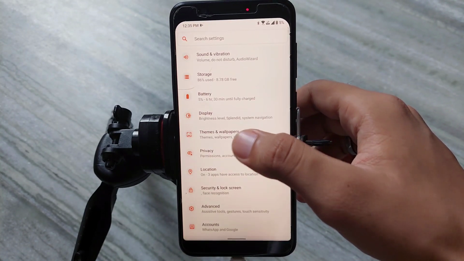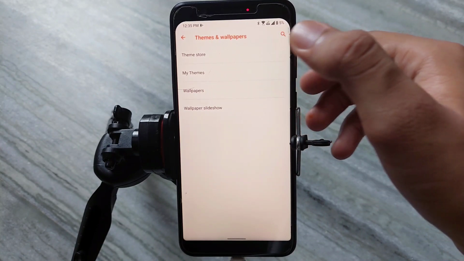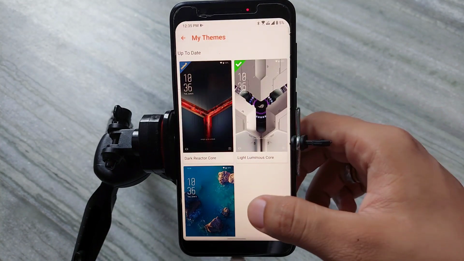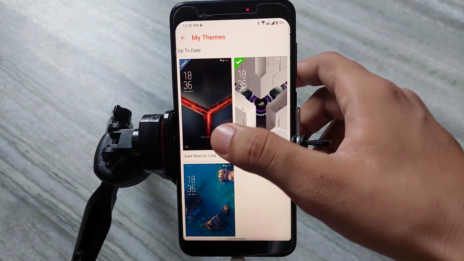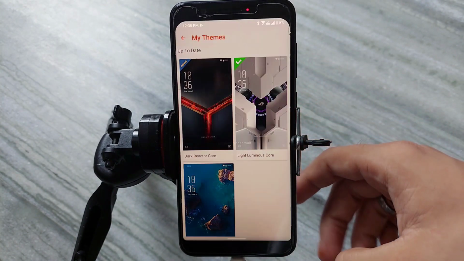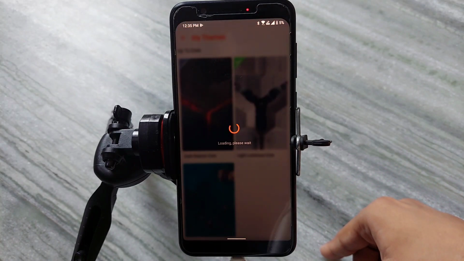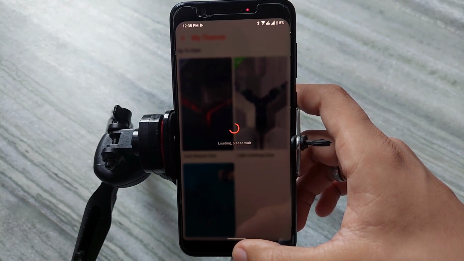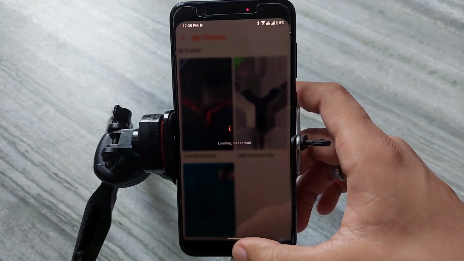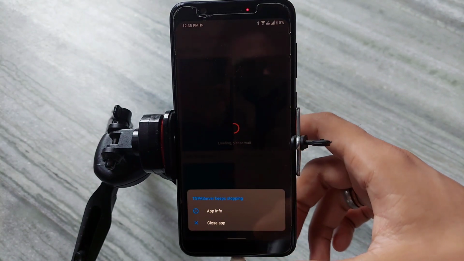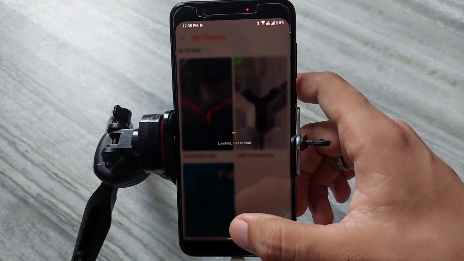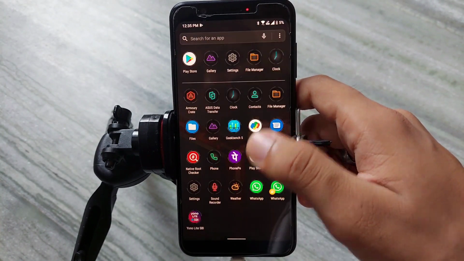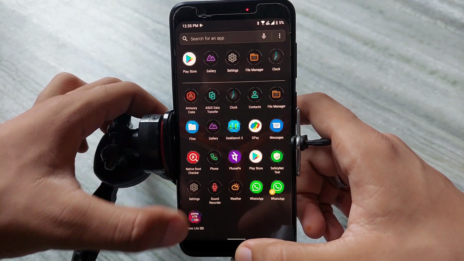You will get themes and wallpapers here, and you will get 3 themes by default. So let's talk about the themes. I am using this theme now. You can also switch to this theme and it's perfectly working. Let's have a look at this theme. So guys, you will see something like this, but your theme will automatically apply, and you will get something like this. This is also a very good theme, and you will get dark mode here.